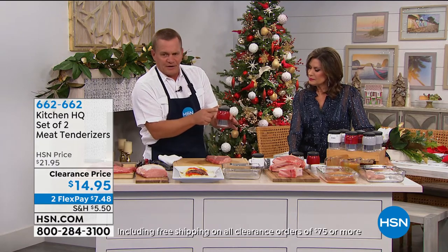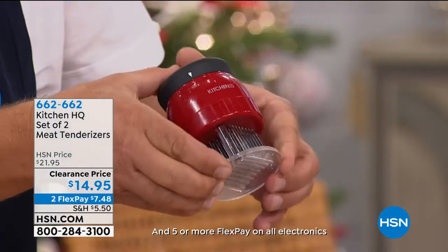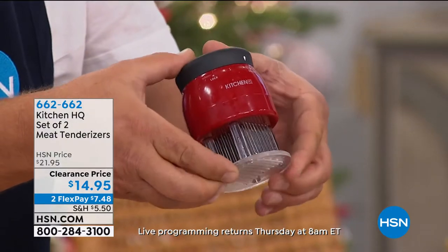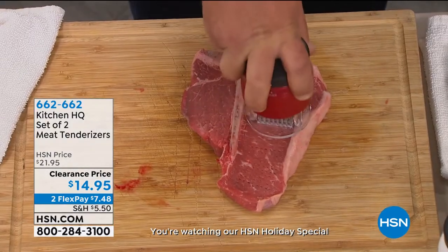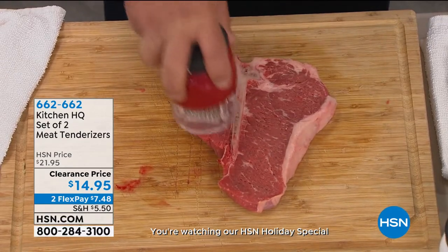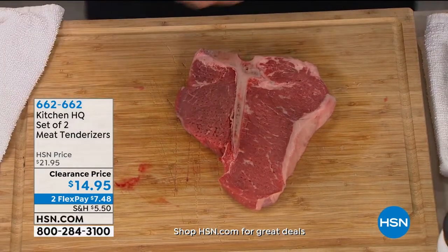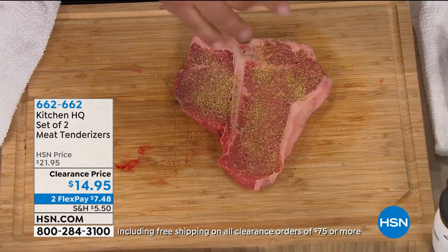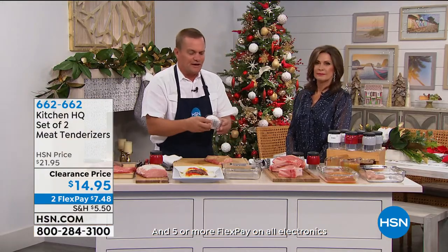Again, by the way, I should mention this too for storage. On the cap here, you'll see where it says lock and unlock. So all you do is twist it to lock, and now those little knives won't come out of there. You twist it the other direction to unlock it, and now you can activate the knives. So when you're using this at home, work your way right up to the bone on a T-bone or a porterhouse, and you can get those flavor channels in there. So even if you're not marinating your meats, if you're just going to add your seasoning before you throw it on the grill or in that great cast iron pan, that flavor is going to penetrate into the meat because of those 72 flavor channels.